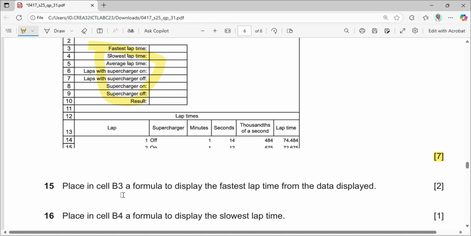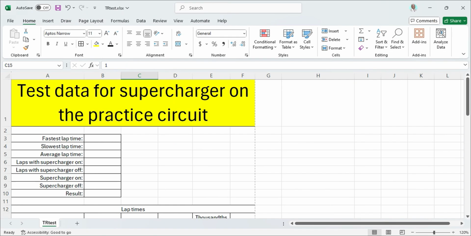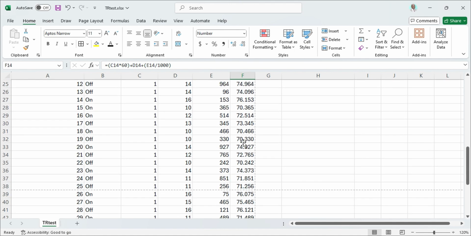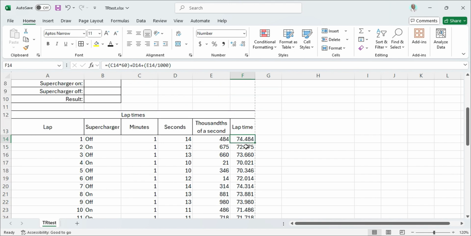Place in cell B3 a formula to display the fastest lap time from the data displayed. Now, place in cell B3. So the fastest here will mean that the minimum lap time will be the fastest.